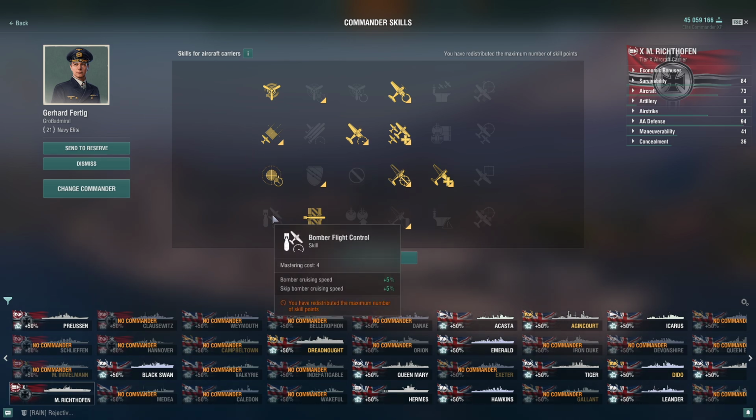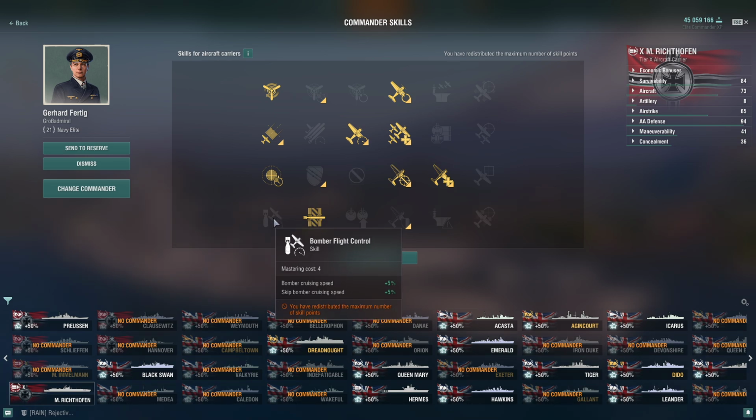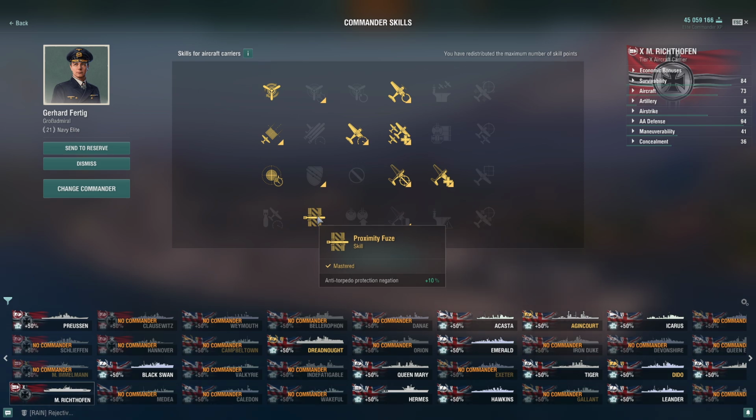What you could do is on bombers or on specific carriers like Indomitable that work a bit different. You obviously don't want to take proximity fuse. You take the speed. Also on Immelmann that would maybe make sense. On Midway, you can choose between them. This is just straight up 10% on torpedo damage. It's kind of disgusting on torpedo based carriers like Hakuryu and Malta. You obviously take it always.